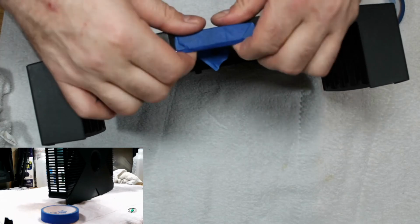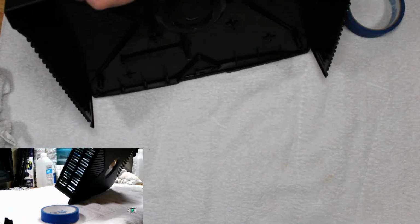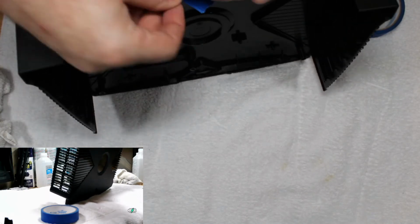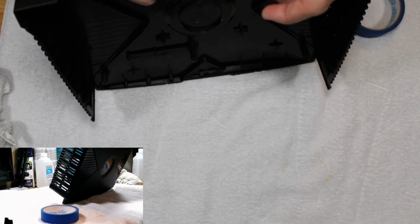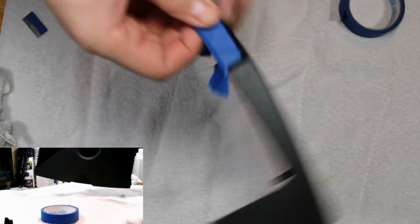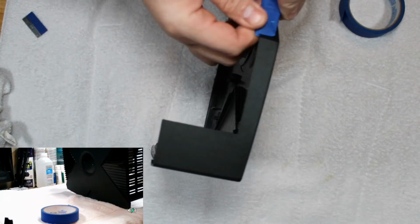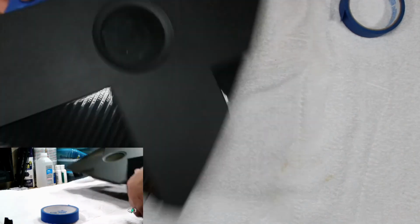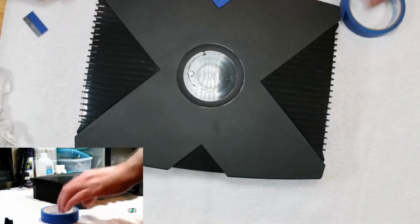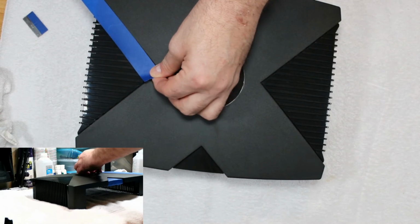And I'll probably forget to do this on the other side, but it's not as exposed on the other side as it is on this side because of the way it's made. So it's not as important on the front as it is on the rear of the system. I mean, it's really not important on the rear unless you're a perfectionist like I am, but nobody will see it anyway because it goes into the case. Just in case anybody ever opens it up, it's going to look nice. So let's do the side real quick.